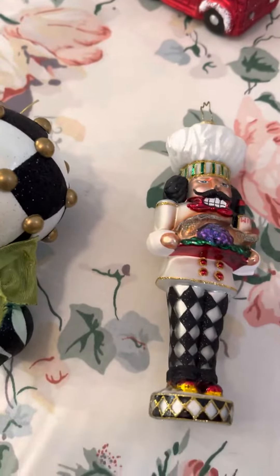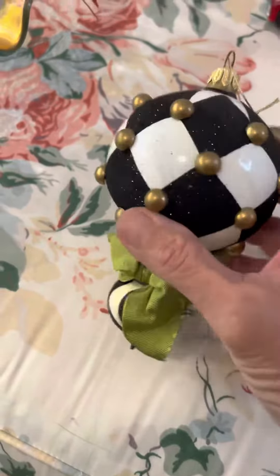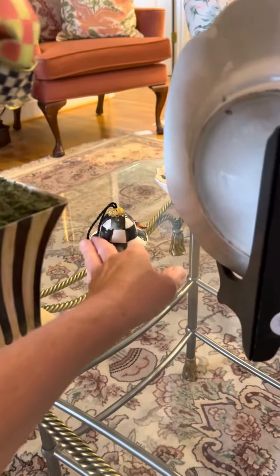You lot ask about pricing all the time — what is the price of something — and we don't price until we've staged and put everything out. So this is kind of pricing week, and the way we do it: we'll look at this. We know she collected Mackenzie Child's stuff, home decor, and there's a lot of that kind of lying around. And then we found some Christmas ornaments.